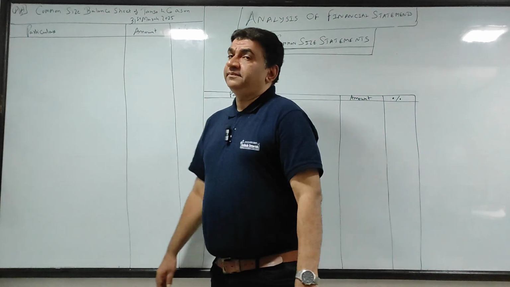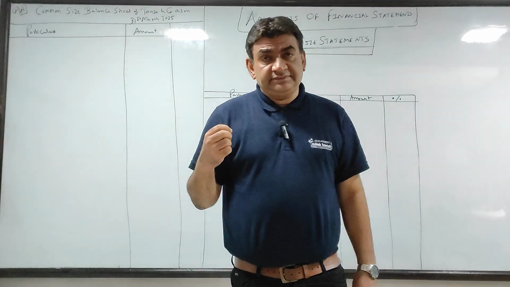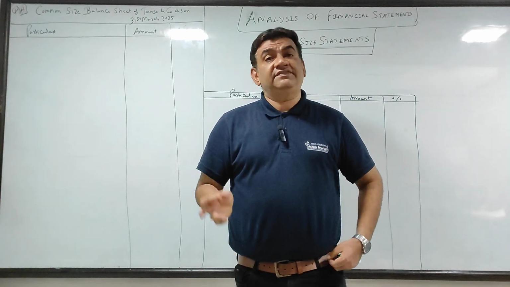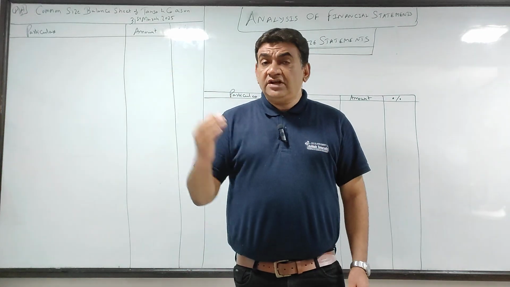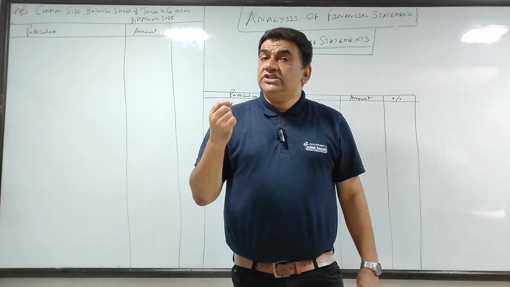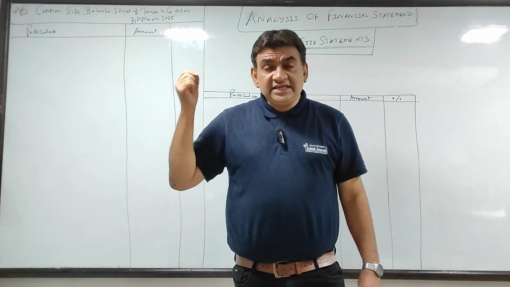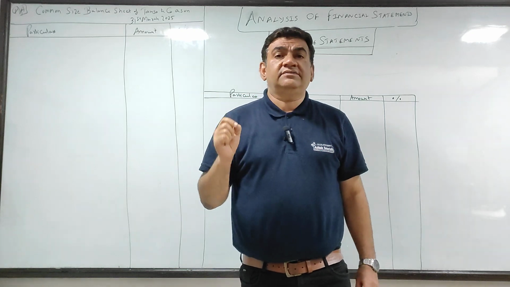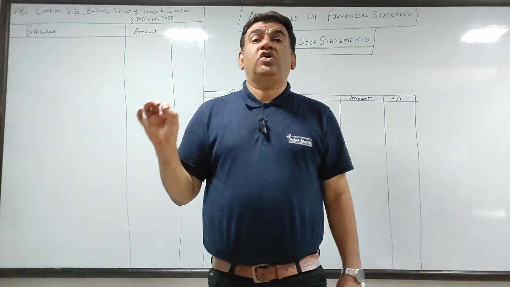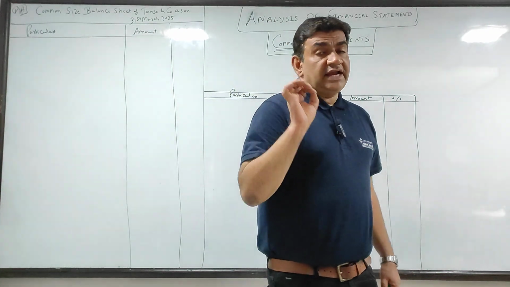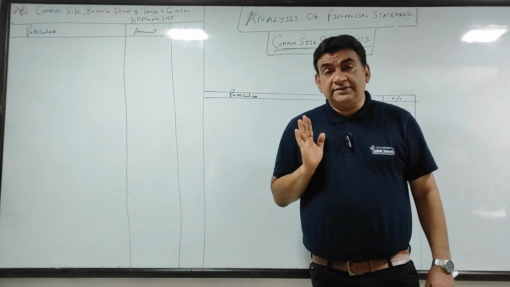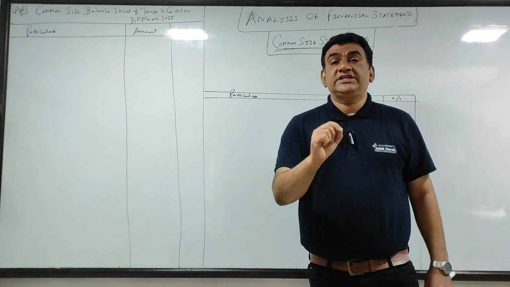Now see, here what do we have to do? When you are preparing balance sheet, after you tally the balance sheet, first you have to convert the full balance sheet, whether it is common size or comparative. After you convert the entire balance sheet, whatever is the total of balance sheet, you have to show that each item in the balance sheet is how much percentage of the balance sheet total. And in income statement the base will be different.